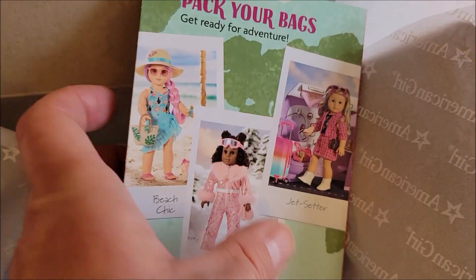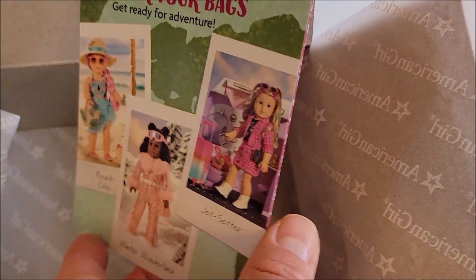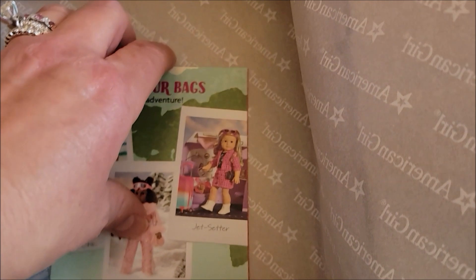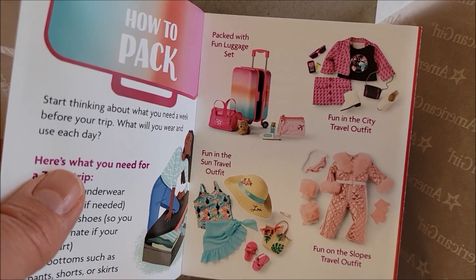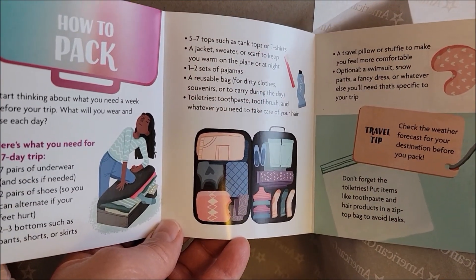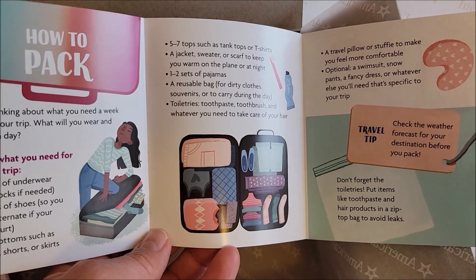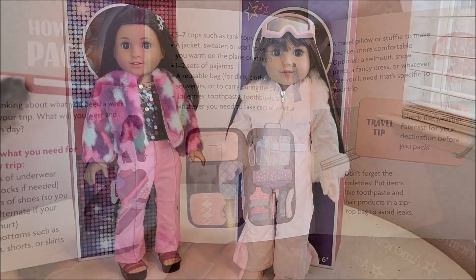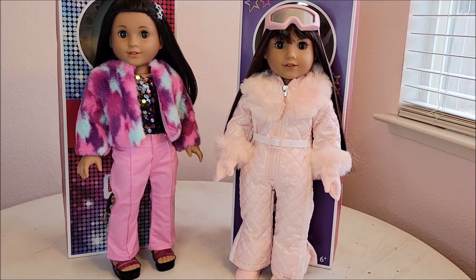Here's a little brochure about the outfits. I do hope to get the hot pink one during a sale. I'm not sure about the swimsuit but maybe if the price is right or I have rewards. There are also little travel tips on how to pack — how adorable is this! I had a chance to dress my dolls in the new outfits this morning.